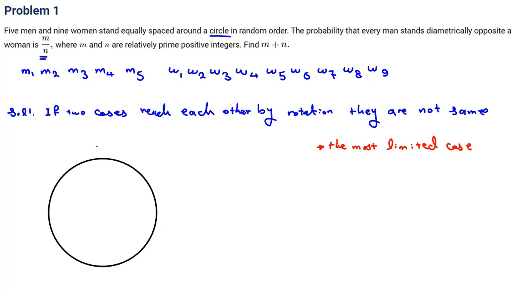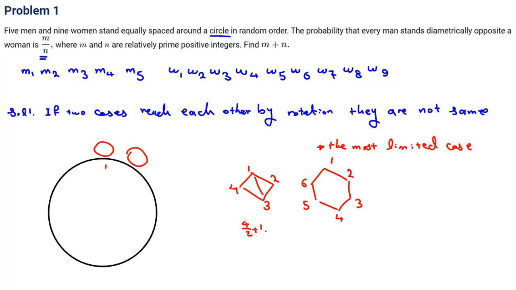So let's start. For example, we have positions. It's the first position. It's the second position. Now let's see, one is opposite to what? For example, if you have 4 elements, 1, 2, 3, 4. If you have 6 elements, 1, 2, 3, 4, 5, 6. So for here, you can say 4 over 2 plus 1, 1 and 3. Or 6 over 2 plus 1, which is 3 plus 1, 4. And because we have 14, you can say 14 over 2, 7 plus 1, 8. So 1 is opposite to 8.